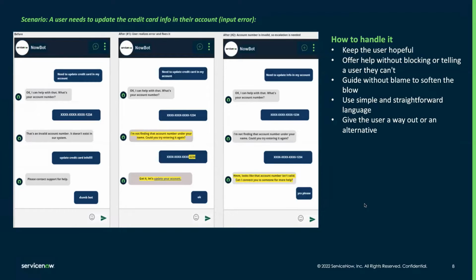In the third version, they're putting in the same account number. And so you have to allow for that. They have an invalid account number. It's an account number that doesn't sync with the system. And so it's indeed invalid. And so the virtual agent can't help in this instance. So it's offering to escalate right away. So this is a good little example of just real simple error handling. And next slide, please.